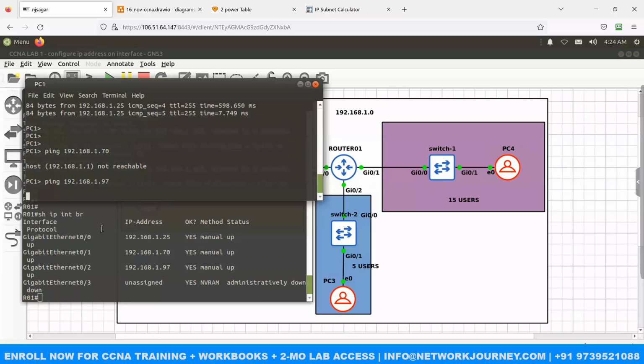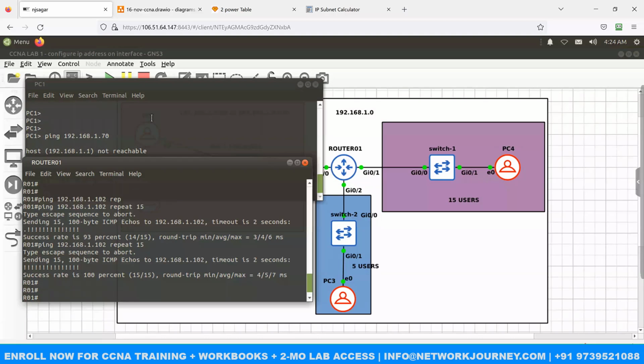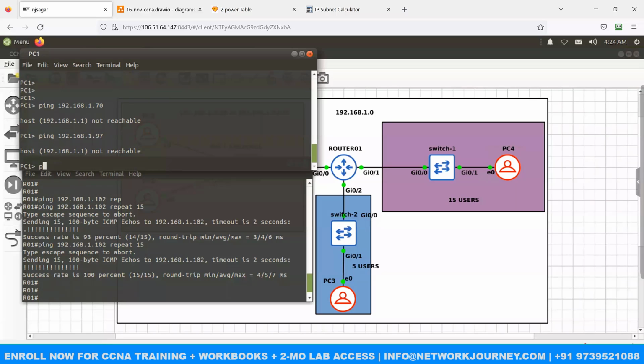See, for example, from PC1, if you try to ping the person who is sitting on the third floor, it will not work. So what do you think? What is happening? Why are they not reachable?